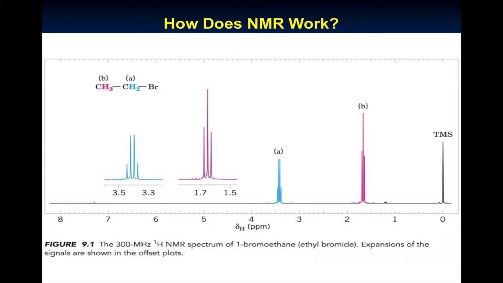The ones on the previous slide would be singlets. So we're going to talk a lot about singlets, doublets, triplets, quartets, quintets, and after that we just call them multiplets. We'll talk about where signals appear in the spectrum, their splitting, their integration, and we'll be able to take these pieces, put them back together, and tell us something about the molecule. If you really like working puzzles — crossword puzzles — this is the ultimate kind of puzzle where you get pieces and try to put them together using what you know about chemistry.